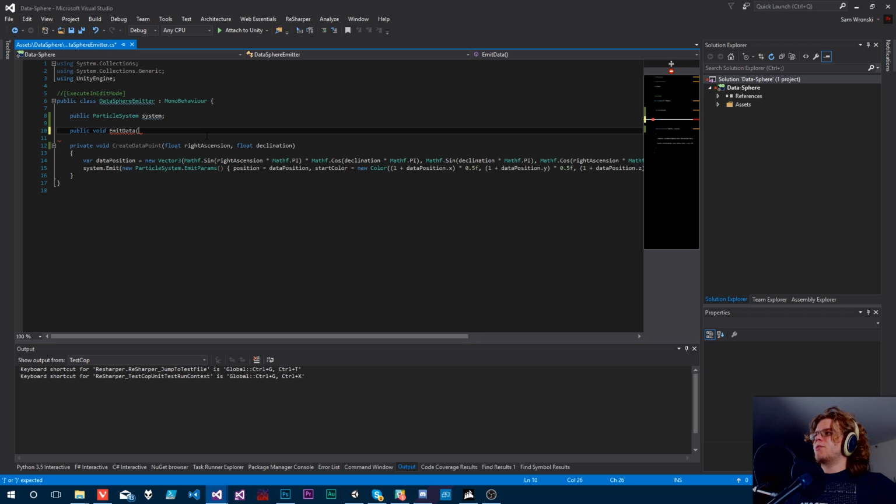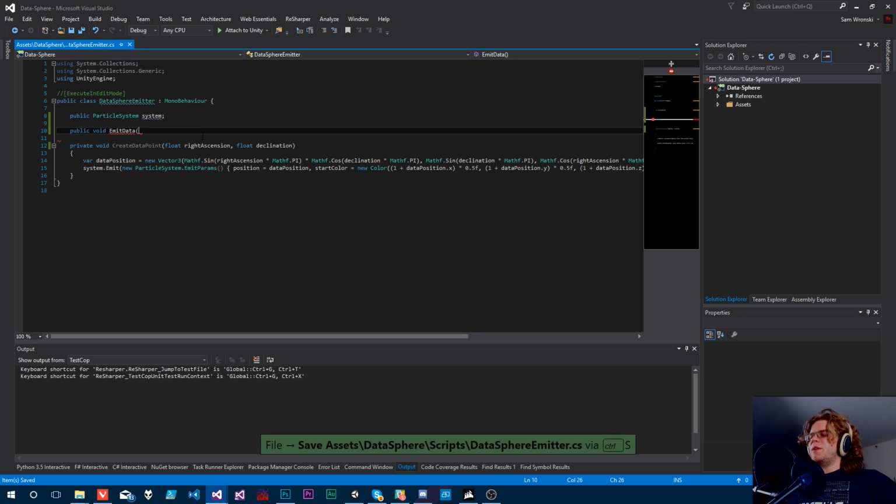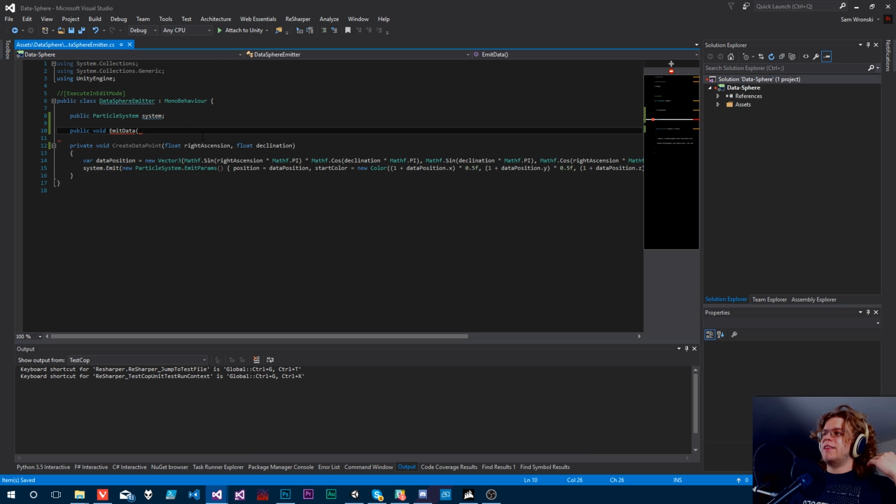And so this is going to be our message that we're going to receive. So all we need is just a color and then a right ascension and a declination. I chose right ascension and declination because I was thinking astronomy. I kind of changed it from pitch and yaw because that doesn't really make as much sense. So right ascension is if you take Greenwich, the date line, it's a measurement from that around the circle. So it's going to be 360 degrees. We've cut it down to 0 to 1. So 1 will be all the way around and 0 will be just the start. And then 0.5 will be on the opposite side.